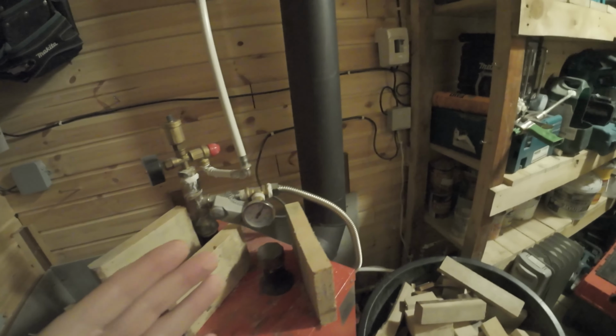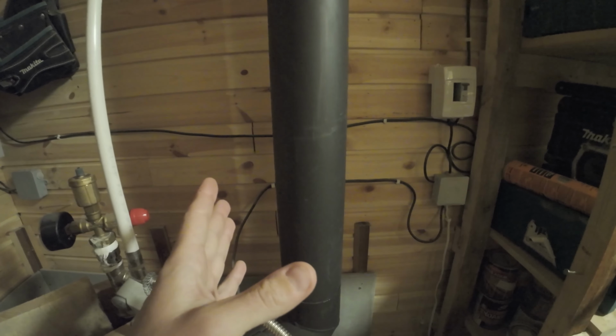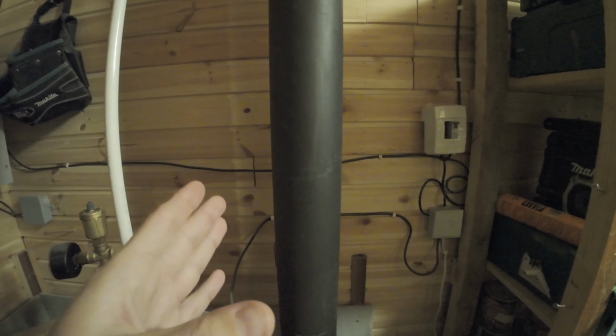And if they start to burn, this chimney will get very, very hot, glowing hot. I have never had this experience, but I've studied this before. And you can have a chance of burning your house.